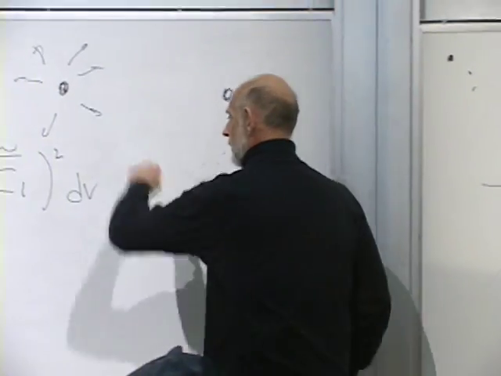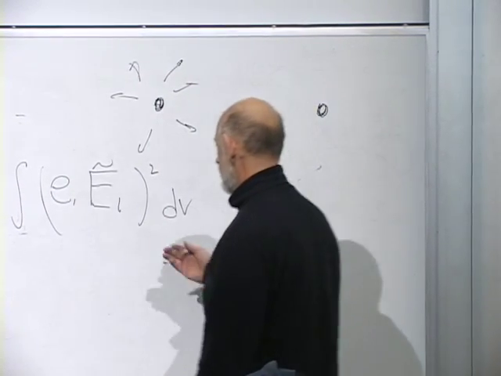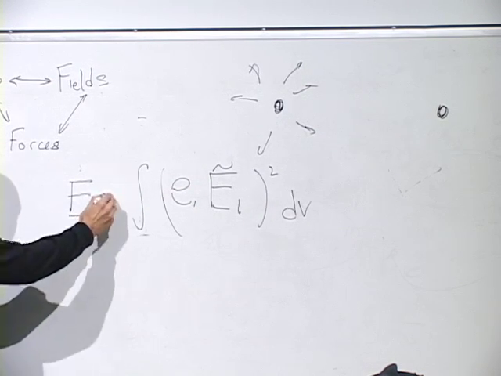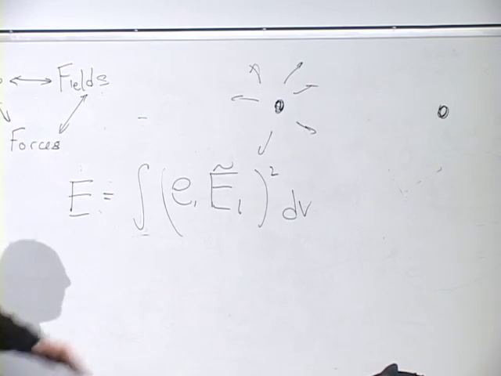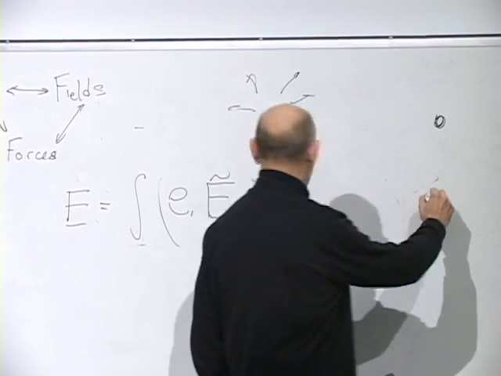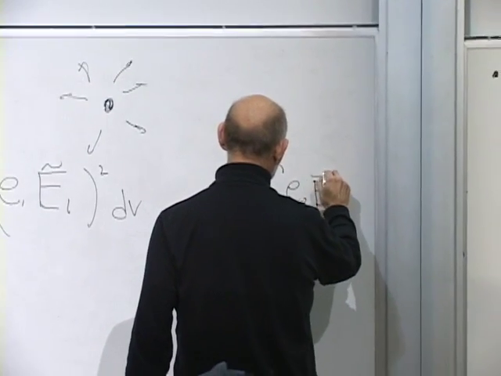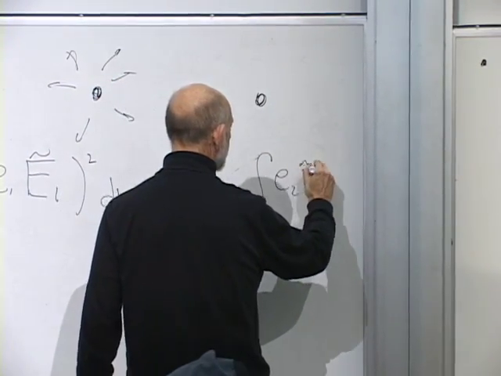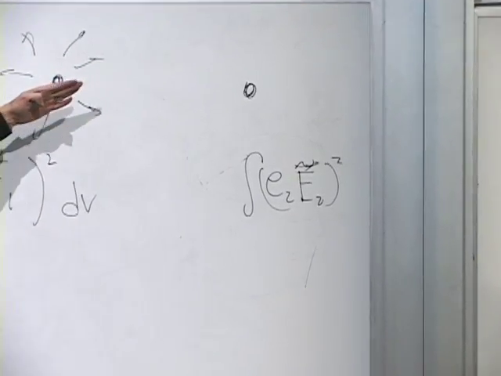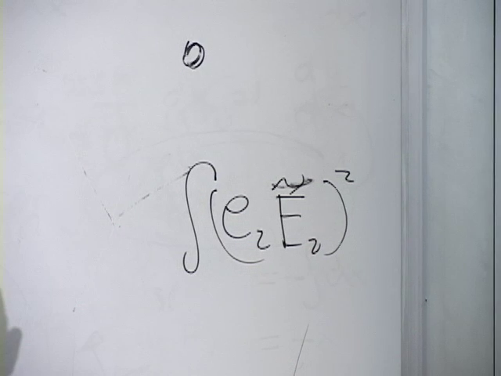All right, what about the second particle? Supposing the first particle wasn't there, but the second particle was there. This, of course, is the energy, E. Not the electric field. This is the energy. If there was only particle 2, the field energy would be the integral of E2 times the electric field of the second particle squared. Now, if the two particles are not at the same place, well, let's not worry about the two particles. This one would also be independent of the position of this particle here.